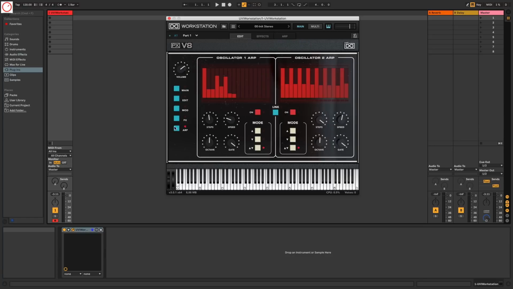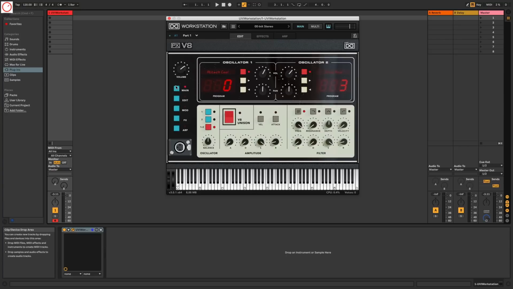At the end you have also two arpeggiators, which work a bit like a sequencer with steps, speed, octave and gate. And this can be used in different modes and can also be linked together. And the oscillators are here for the first sound and for the second sound. So you can sequence one sound and a second not. This is cool if you create now a pad sound and a layer under this pad with a sequence. And so you can see it's very easy to use. You don't need to know a lot about synthesis, and so you can create your own sounds very easily. And I think the most important part now, how it sounds, the Voyetra synthesizer. So stay tuned.